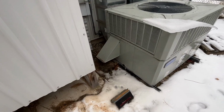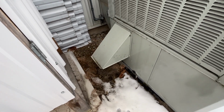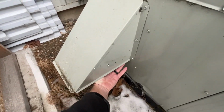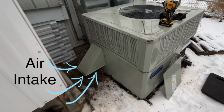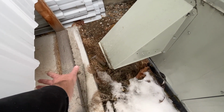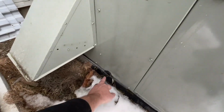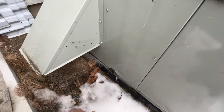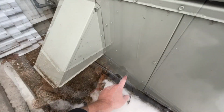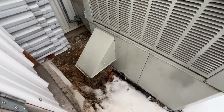A couple issues that I'm seeing with this right away is that to allow for more makeup air, the installer who put this in put a duct in here, so this is able to draw air in. The problem is that the fine dust particulates from the dust collection bags right here are being drawn straight into the unit. The other thing I'm noticing here is this is where our condensate drip line is. There's no P-trap here or anything. This just dribbled out onto the ground. That's incorrect. There should be a P-trap here. But let's take this cover off and see what we've got for a filter setup inside.